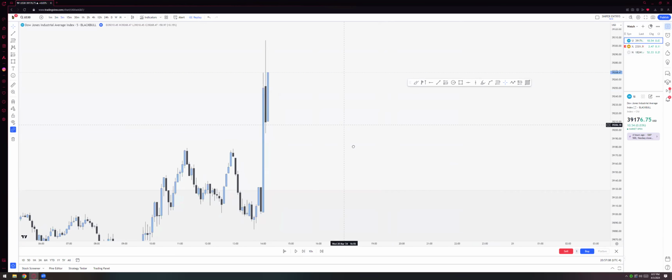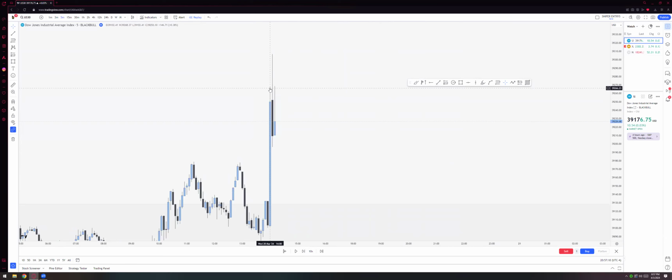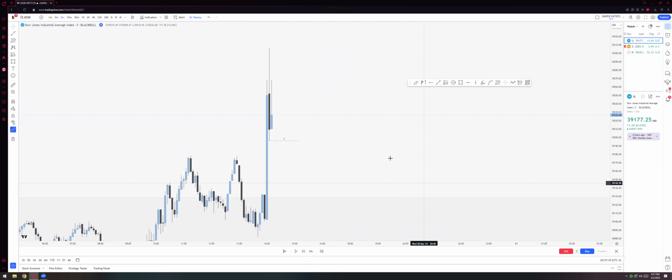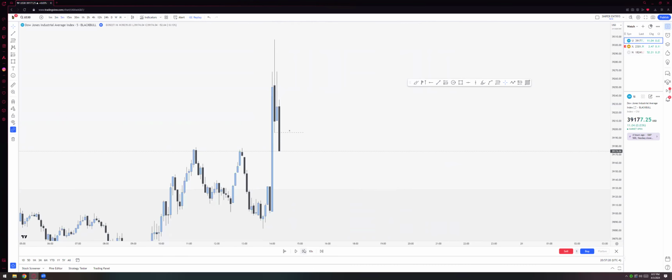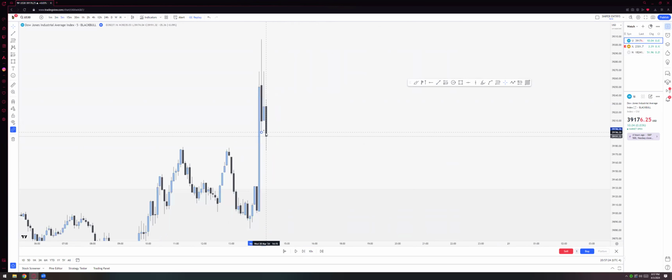Okay. So right here, what we have, higher high, pullback, and then a bullish candle. So that means we have a higher low right here. Boom. So now what we need is the market to grab liquidity. So we grab liquidity right here. Okay. What is our order block? All the way down right here.